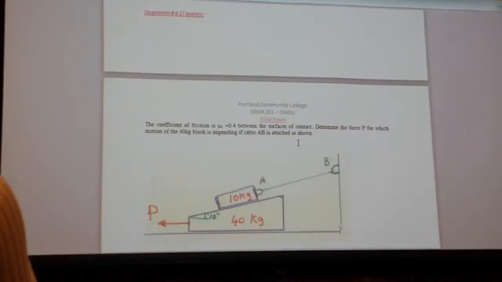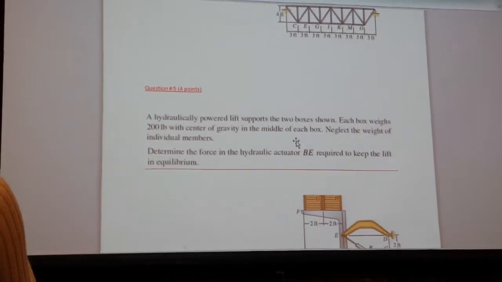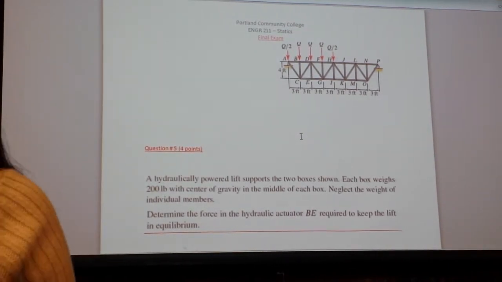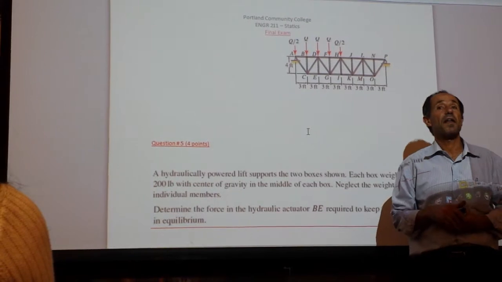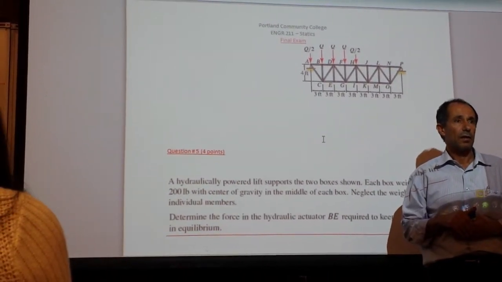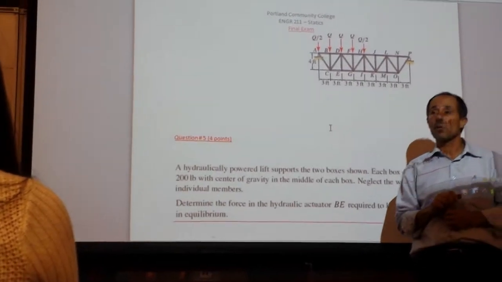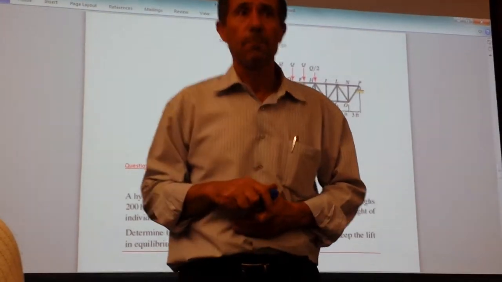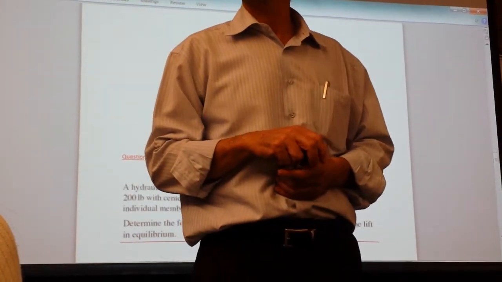Okay, let's go back in here. So here's a truss and here's a machine. Too fast. Do you want to solve both or one of them? How do you feel? Or do you want another truss or another machine? Machine. There could be a question on machines or trusses. Come on, guys. Do a truss. Let's do a truss.